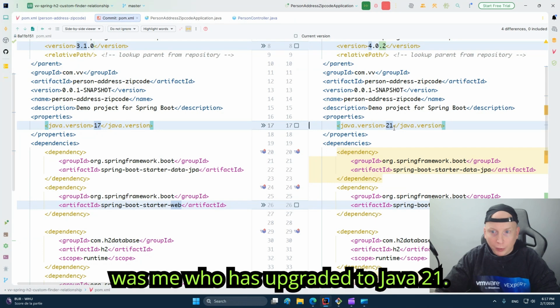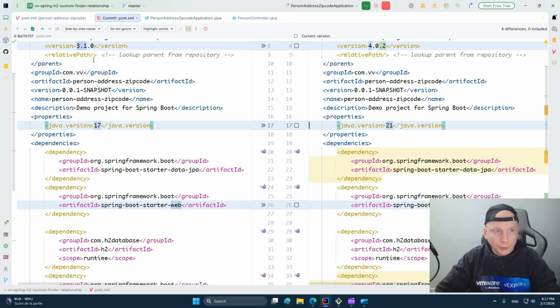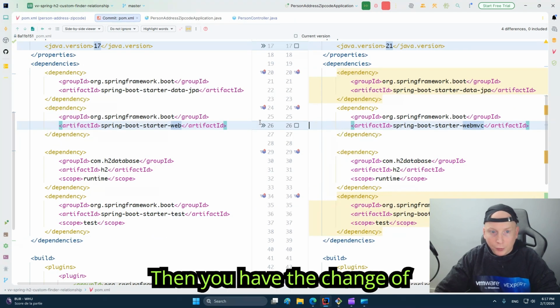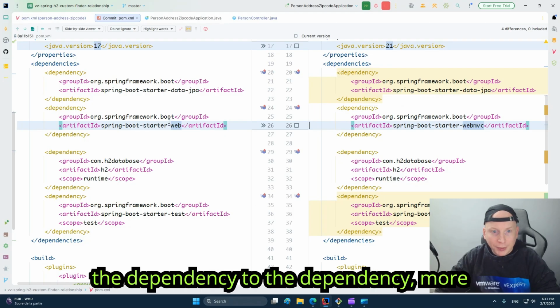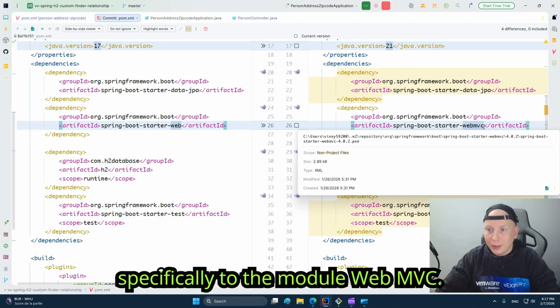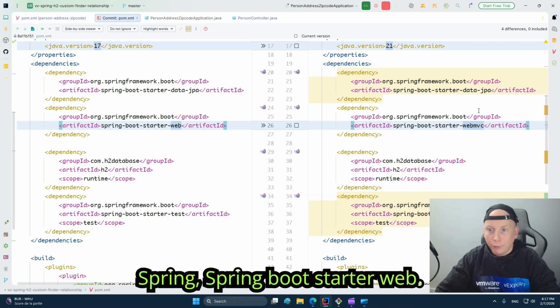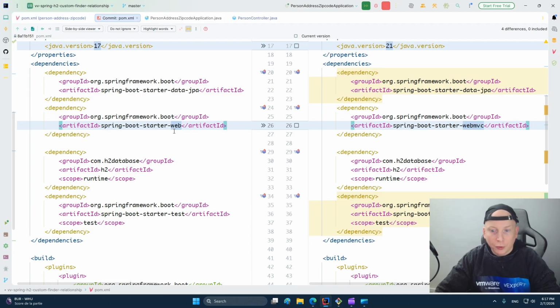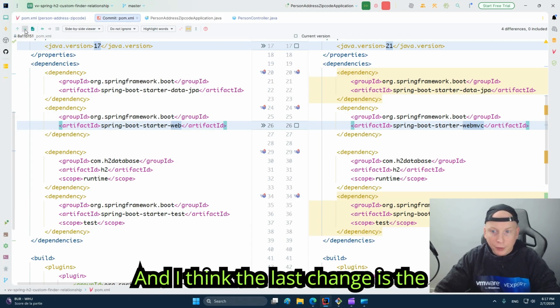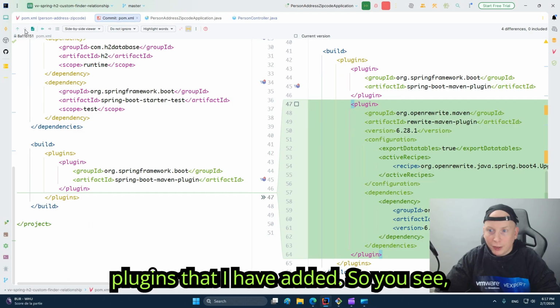This was me who upgraded to Java 21. Then you have the change of the dependency to a more specific one, the WebMVC module, so as not to take everything from Spring Boot Starter Web. And I think the last change is the plugins that I have added.